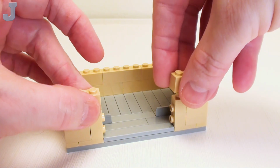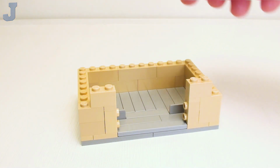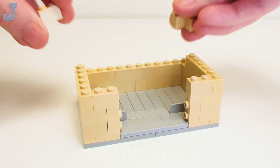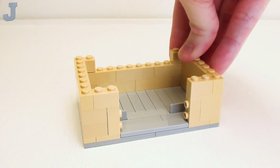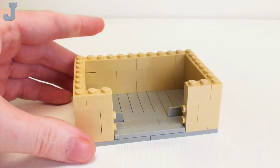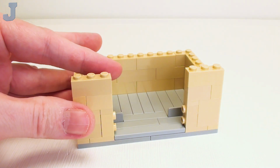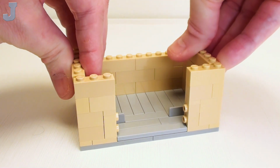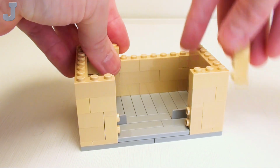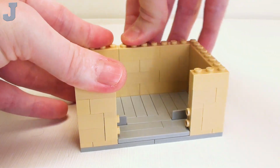Now for the third row, we're going to place another set of 1x2 bricks right on top of these joints to lock everything together. Then I'm going to wrap around with a pair of 1x6 bricks, a set of 1x2x2 corner bricks, and a pair of 1x4 bricks to finish the third row. For the fourth row, set down a pair of 1x3 bricks, followed by a set of 1x6 bricks for the sides, and 3 1x4 bricks for the back wall. Make sure everything is pressed down firm.